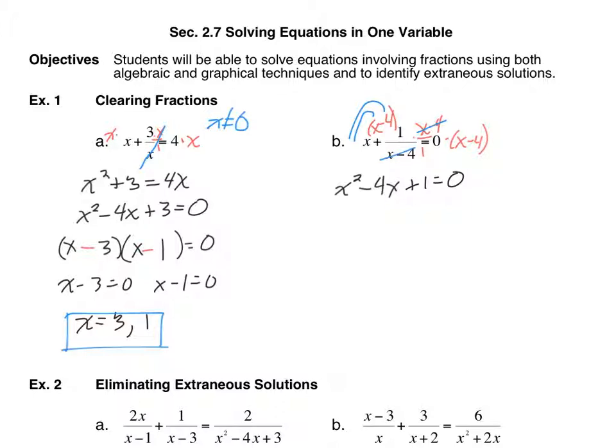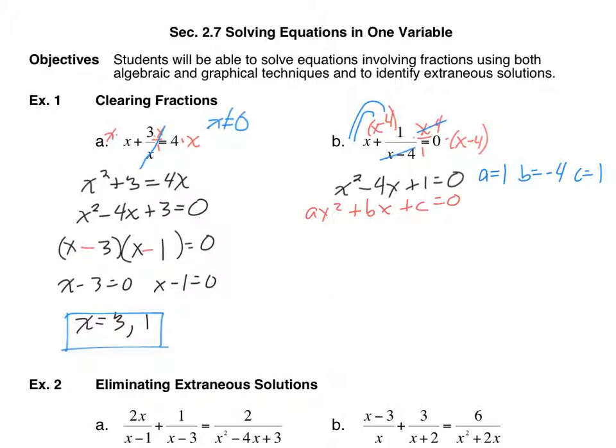Are you able to factor? Are you able to come up with factors of 1 that add to give you 4? Nope. So that's not factorable, so instead we could use what? Quadratic equation. So what does A equal? 1. How about B? Negative 4. And how about C? Positive 1, right? And we're using ax squared plus bx plus c equals 0 to get those values.